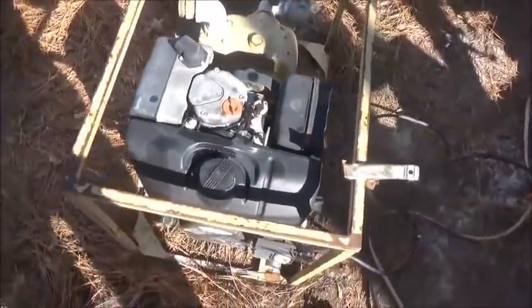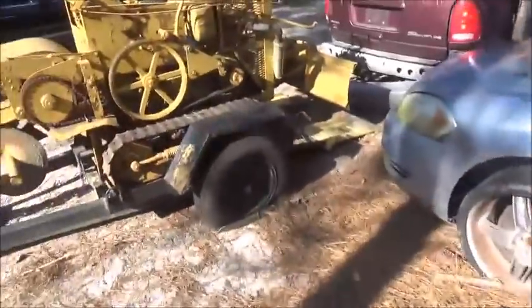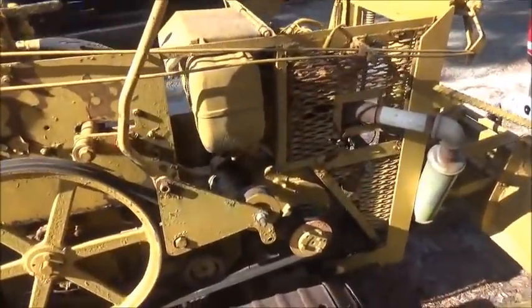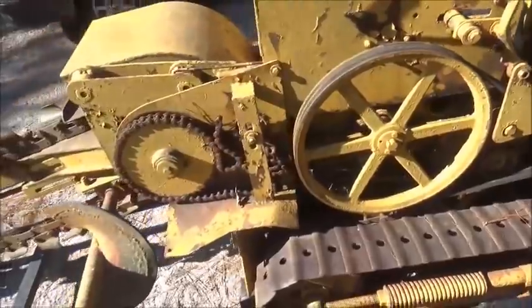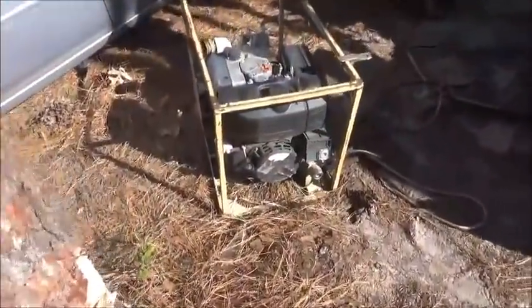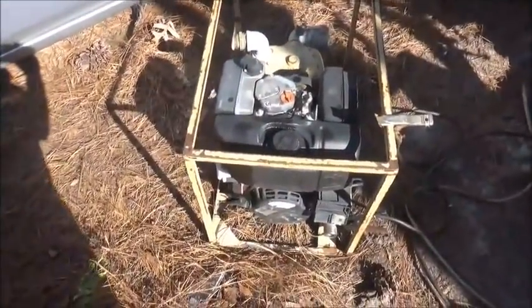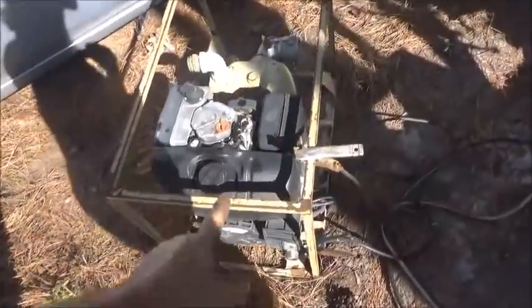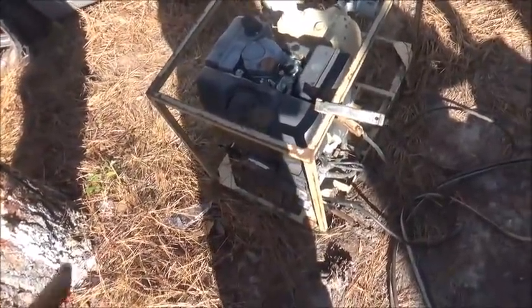The plan for this engine is to go on this for my grandson's dozer. So that'll make a good one. It'll be electric start and no compression release, so it should be easy for him to handle. And it should be plenty of horsepower for that thing, just running a hydraulic pump.